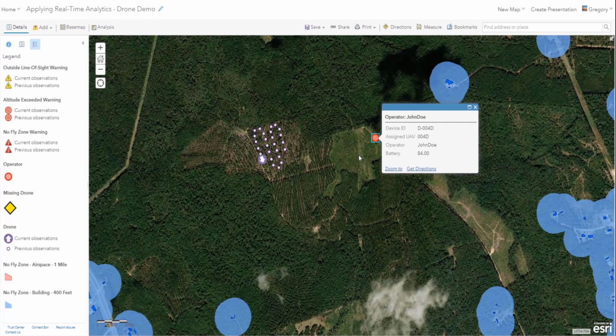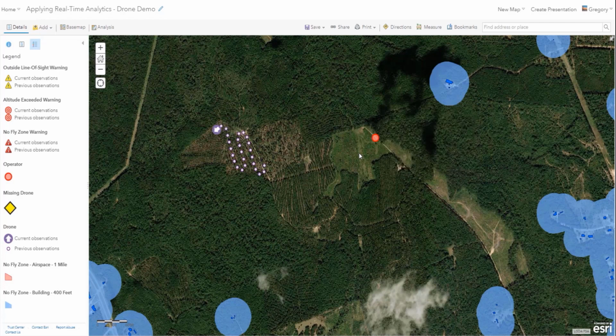Now, one thing to keep in mind here is that because this drone is flying above the tree line, the operator on the ground might not actually be able to see where that drone is at any given time. You can imagine it might be pretty difficult the further that the drone flies away. And so it's important in situations like these that we have some insight into where our drone currently is, as well as what was its last recorded position in case the drone, let's say, crashes or falls out of the sky, whatever might happen. So in this case, we see that the drone finished its work and it's starting to return back to the operator, but suddenly it stops right here.